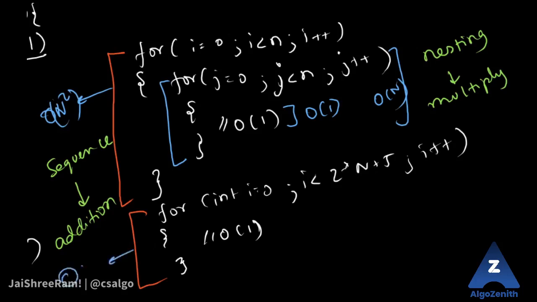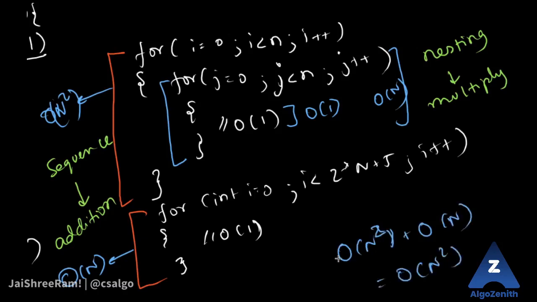So this is order n, and now you add, so order n square plus order n will be order n square. Why? Because this is dominating, right? There is a polynomial which is working in n square, and there is a polynomial which has a leading term in n. If you add them, you get a polynomial with the leading term of order n square. So this is your final complexity, right? So this is how you look at code and try to find out the complexity of this, right?